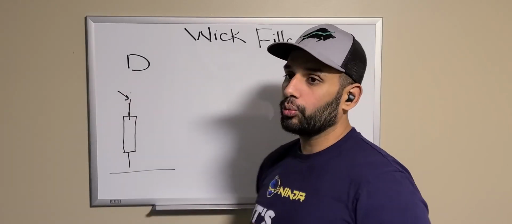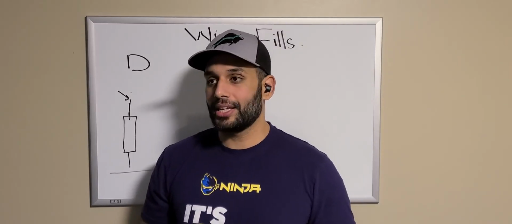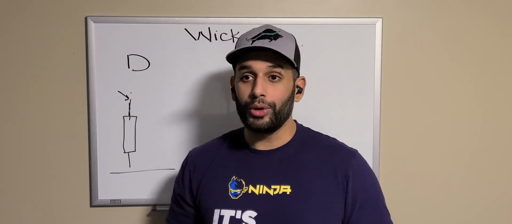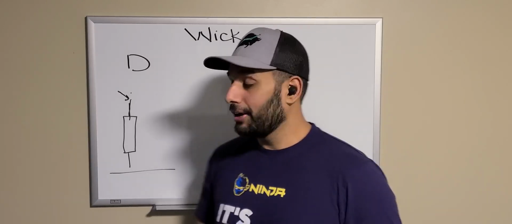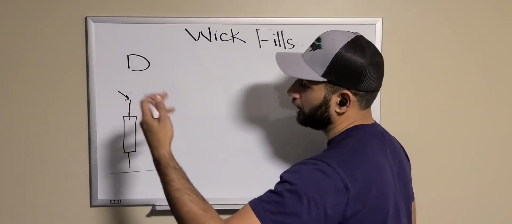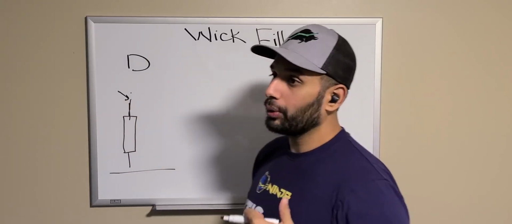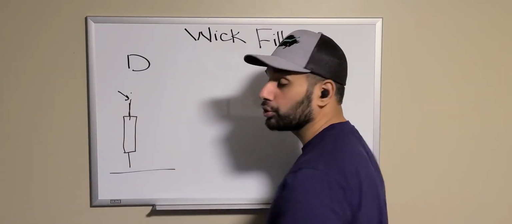Now, depending on which currency pair this is, let's say this is GBJPY, right? And we know that GBJPY has a lot of volume. The wicks are larger. If this is a daily candle, maybe this wick is around 30 pips big, 40 pips big. So now we've got to break this down onto the 4-hour time frame.